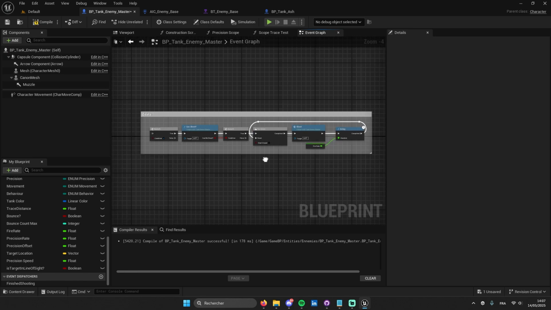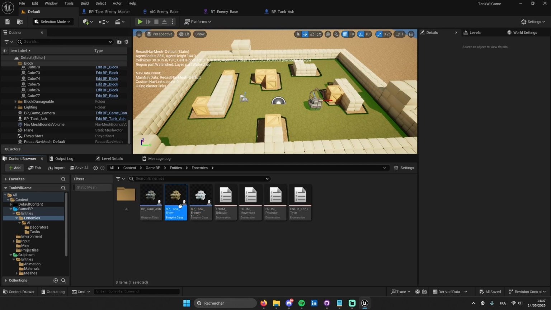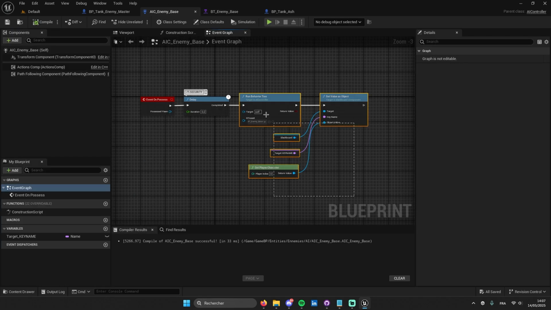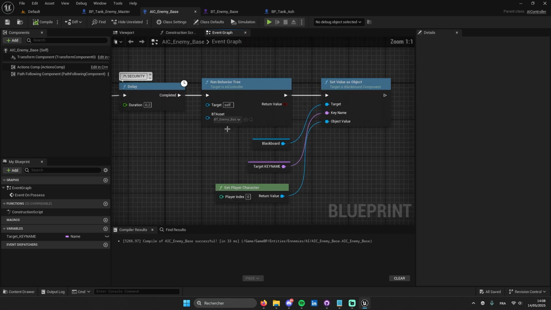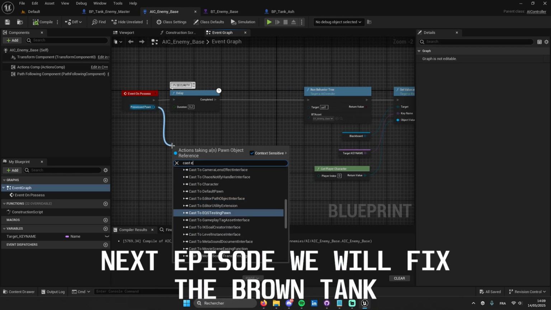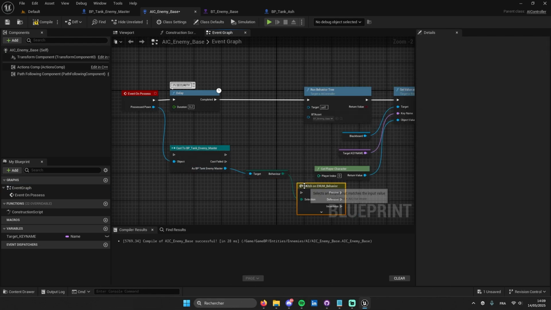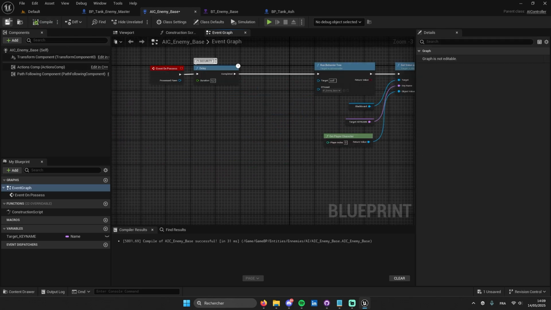But let's not delete them for now because, as you can imagine, tank enemy master controls the brown enemy tank. But the brown enemy tank is not even moving, it's not doing all this behavior tree. Even if at this moment the AI enemy base is in tank enemy master and has only the enemy base behavior tree, we're going to make a variant behavior tree, much simpler, for the enemy brown. So here, depending on our enemy master behavior, we're going to make a switch that runs the right behavior and sets the right value. But let's do it at the end.